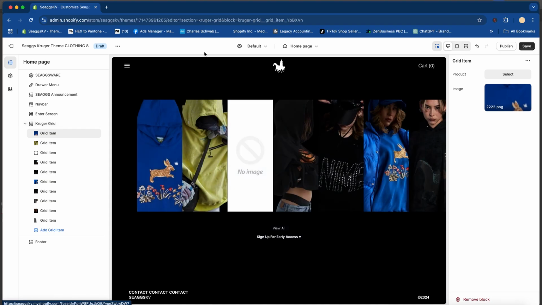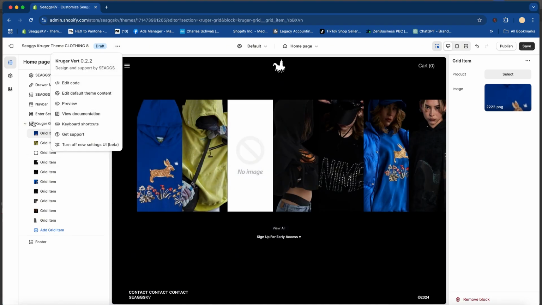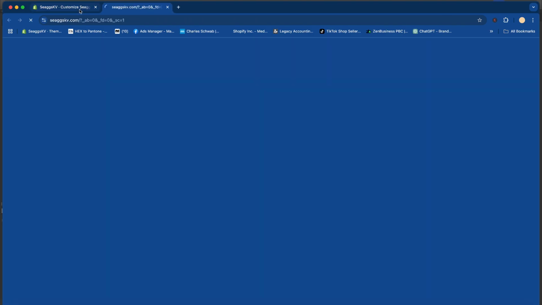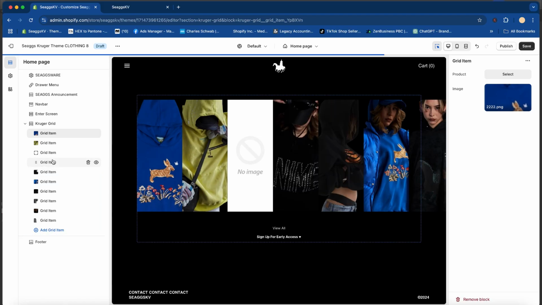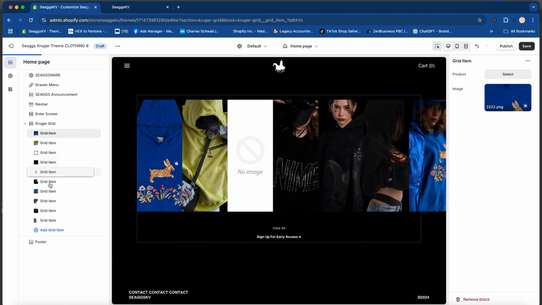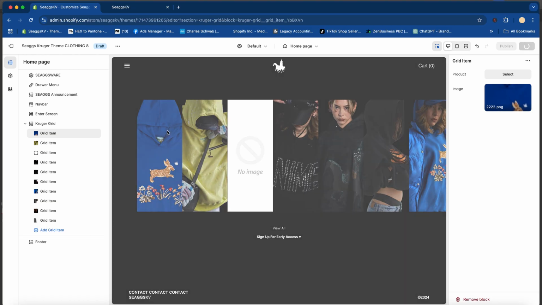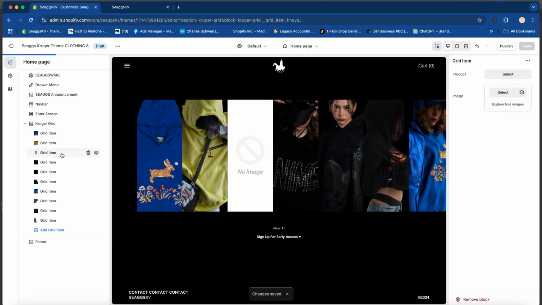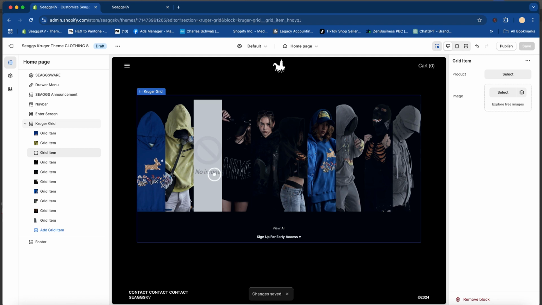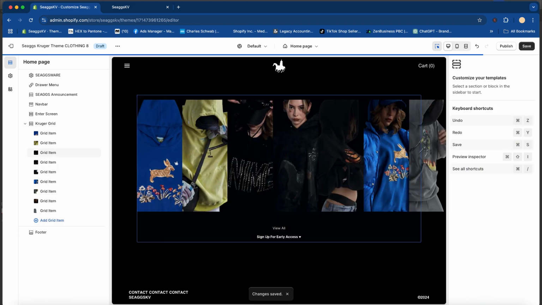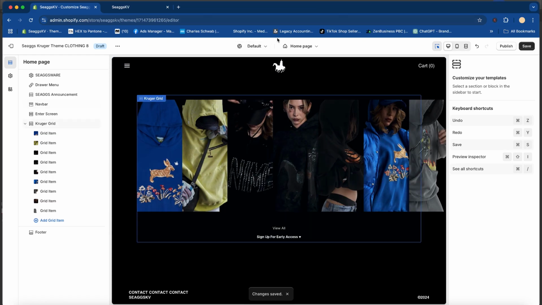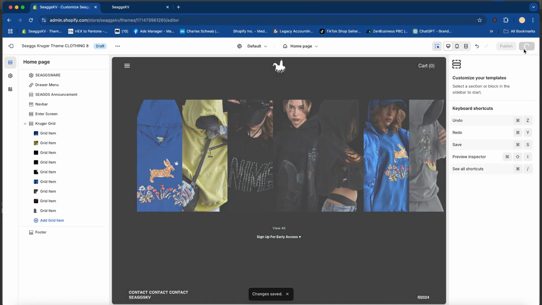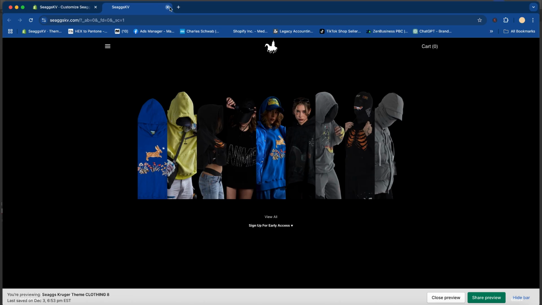You can also then click product and then link that to the product page of your product, your hoodie, your shirt, your whatever. And then you do all that for the 4, the 10, the whatever you want, the PNGs you exported in the right order. They have to be put in the right order. And even if you upload them in the wrong order, you can just move them around like that. Now click save. There's nothing in this one, so it says no image. So I'm gonna delete it. And the scaling here is kind of weird. In the web builder, there is this little visual bug, but it's not gonna affect your website whatsoever.